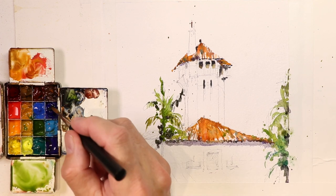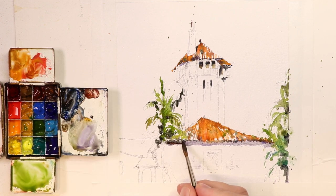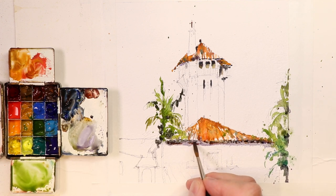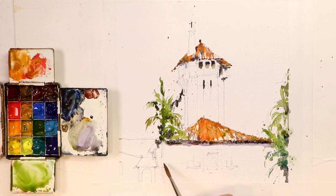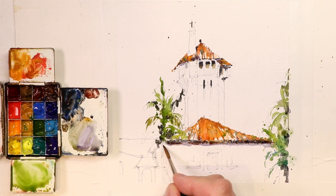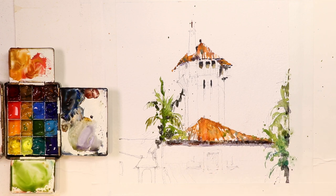And that's pretty dark. Let's add some French ultramarine blue, burnt sienna. And then infuse some darks in there for that shadow. And that's the really dark shadow. We have another shadow across here. About halfway down this wall, we have another shadow, but it's not as dark. So we're going to let that go for right now. We'll get that later. But we're doing our darker shadow right there.